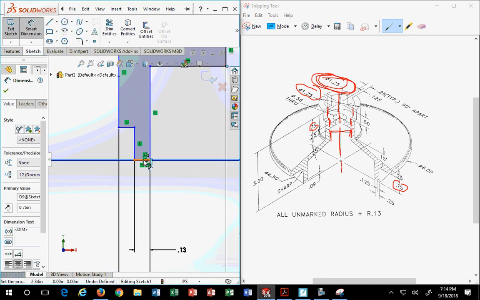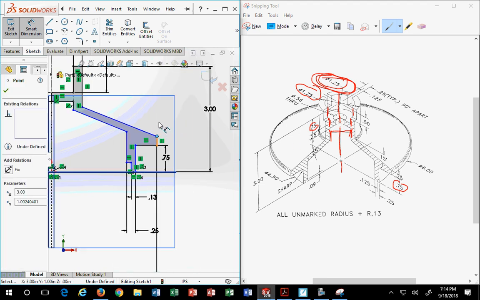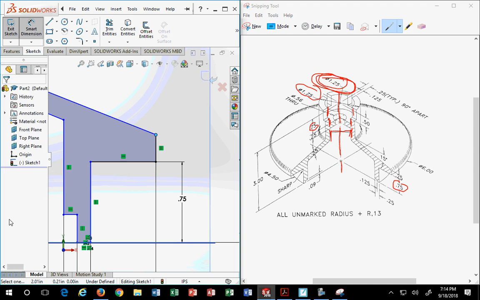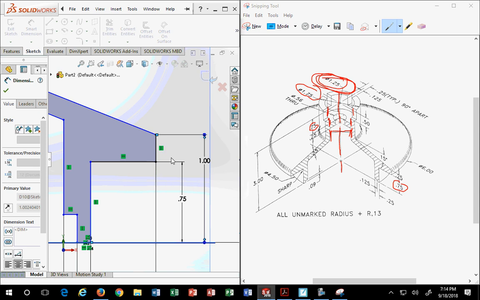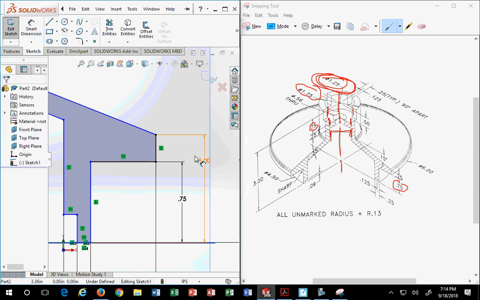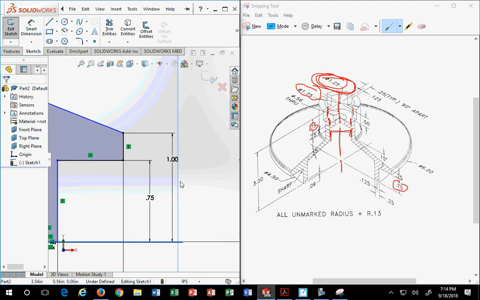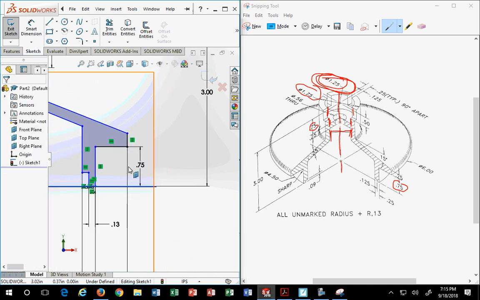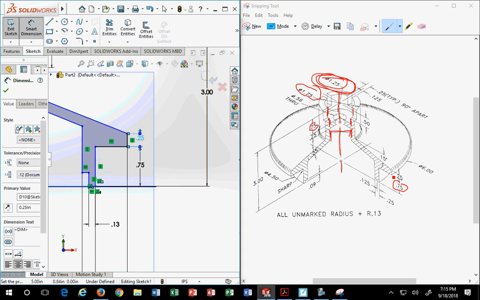And the same dimension from here to here, let's try that one more time. From there to there, that dimension technically is 1, but hold on. The way they dimensioned it isn't the way that I did, so I got to delete that. I used the crossing window to delete it. They want the dimension here, 1/4 inch, 0.25. So that's in there.